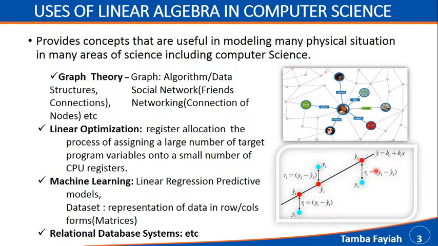So normally you are given data points, and you want to get a line of best fit that you can use to predict any other data point that may occur in that particular phenomenon. This particular line is modeled with a linear equation. So you can see we are using linear algebra there.